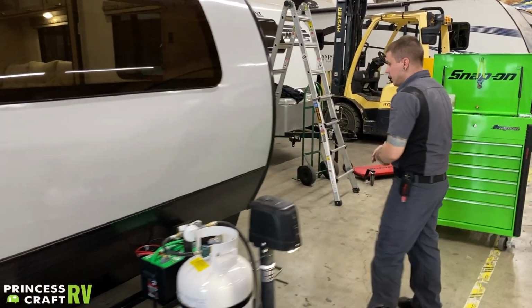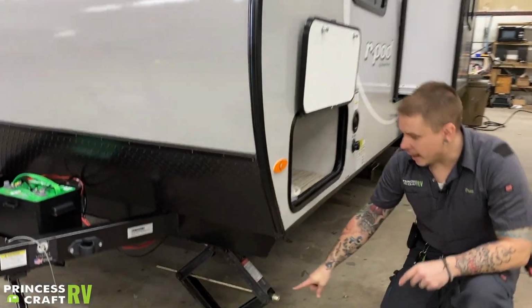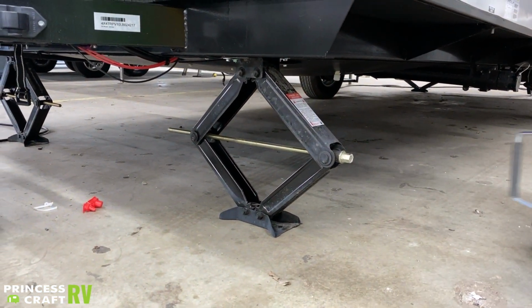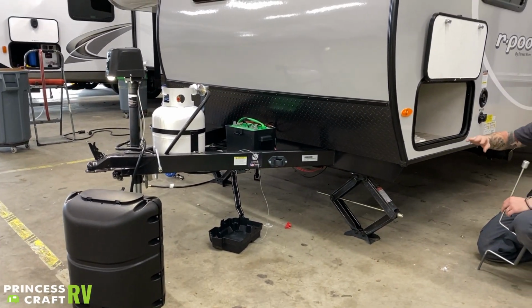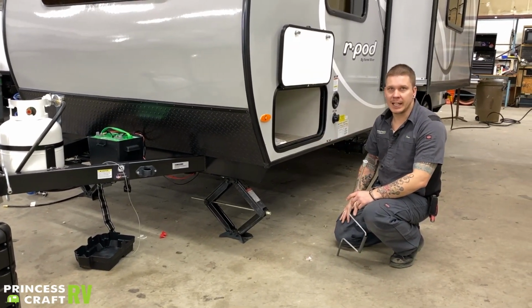Coming around here to the corner, we have stabilizer jacks on all 4 corners of the unit. Those are for stabilization, they're not for leveling. So leveling from front to back is going to be done with the main tongue jack up front, and leveling from left to right is going to be done with the tires and your choice of a leveling kit.